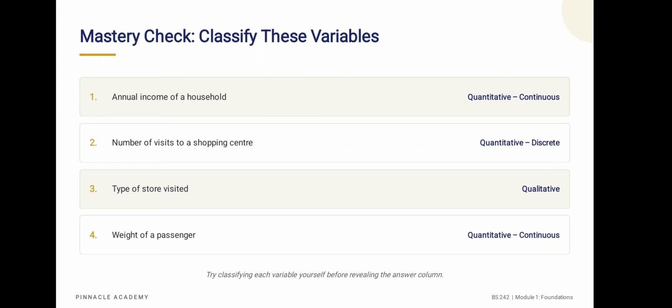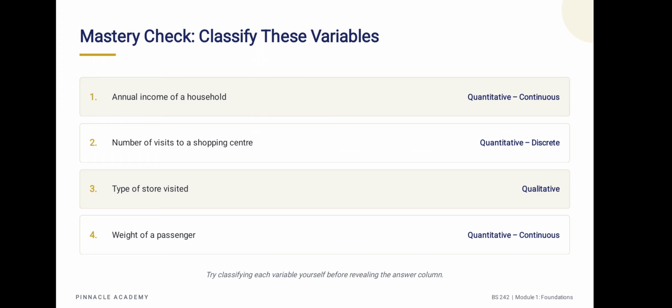Now, since you've understood the logic and not memorized the examples, which is exactly what we want, let's move on. If you missed any one or two of the things that we have discussed here, you can just go back and apply the 2-question test that I gave you a moment ago. Is it a number or a label? If it's a number, was it counted or measured? And you'll get there. These 4 questions are almost guaranteed marks in section A of your exam. So this 5 minutes of practice today is genuinely some of the highest value time you'll spend all semester.